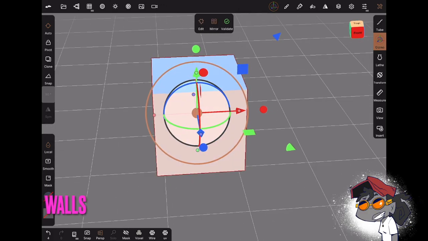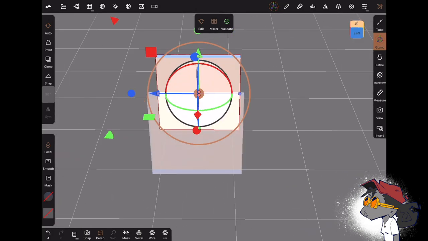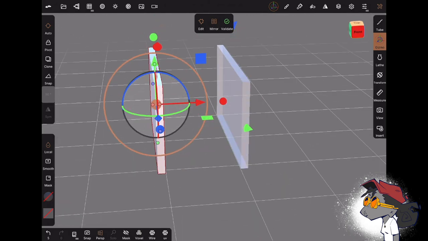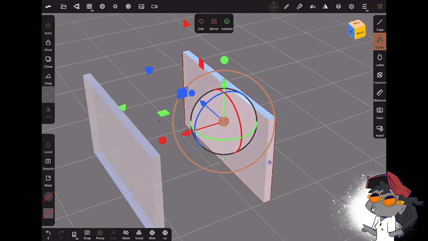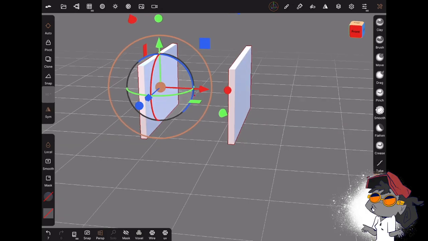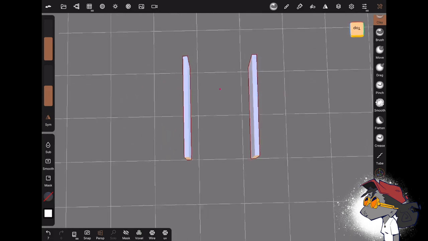I start by building the walls. I try to align it with the exterior of his ship. There's no reference, so I don't know how well I'm aligning it, but yeah, just trust me. Lazy Mills must think she's some sort of genius, and that she does. I actually advise you to use reference.